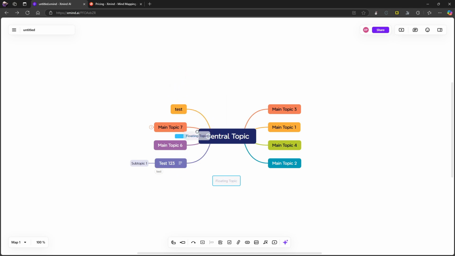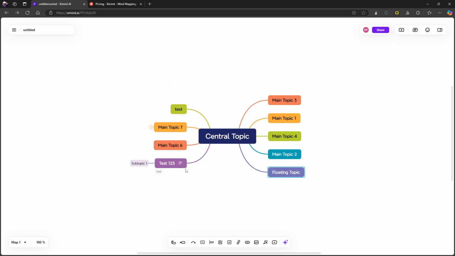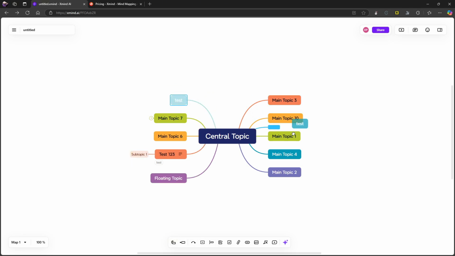I also don't like the fact that I have to find these blue lines. So that moves it actually to this side, but I want it on this side. That doesn't work either. So there are a couple of things here that feel weird to me. Like I should be able to decide which side I put my thing on, if I want it on the left or the right side.